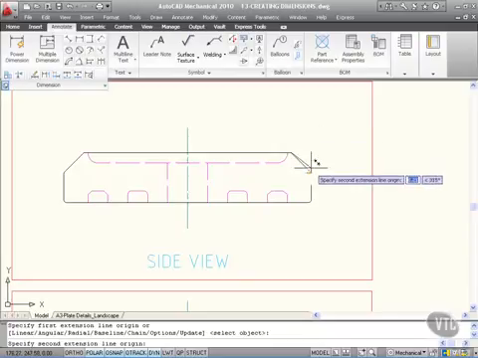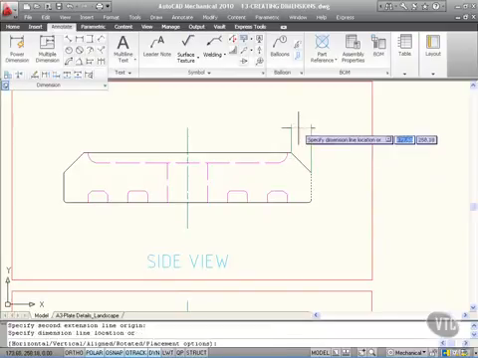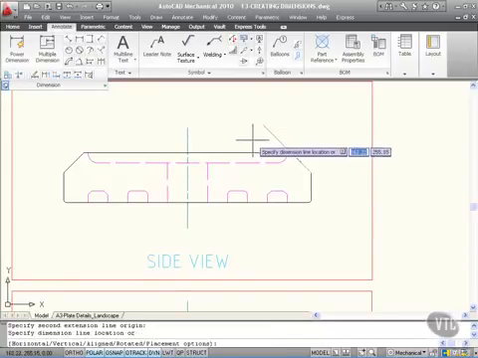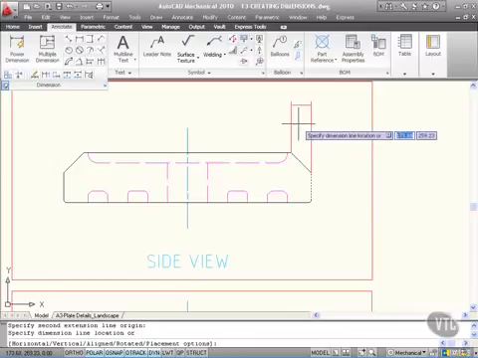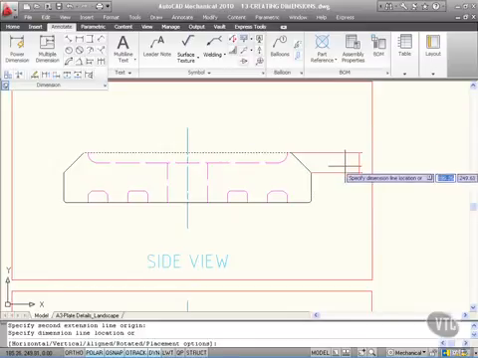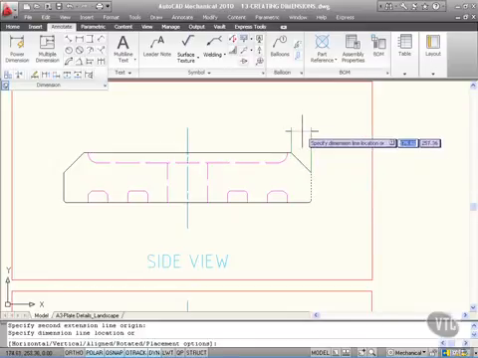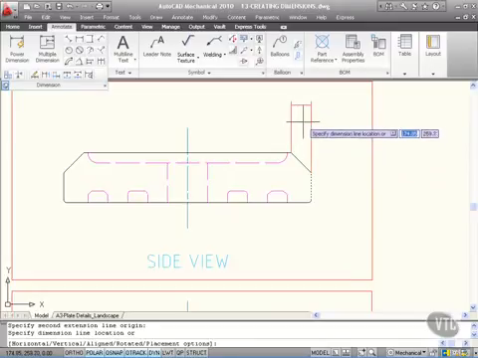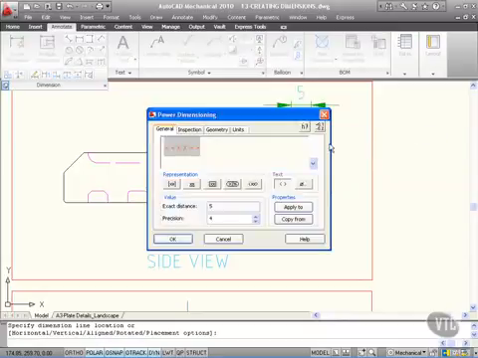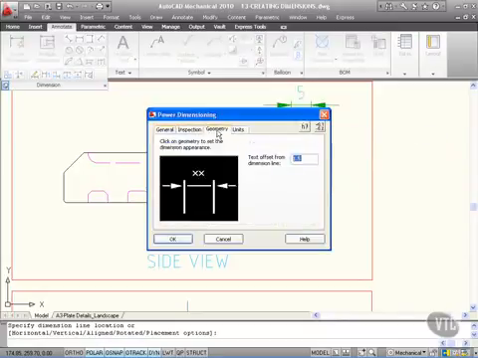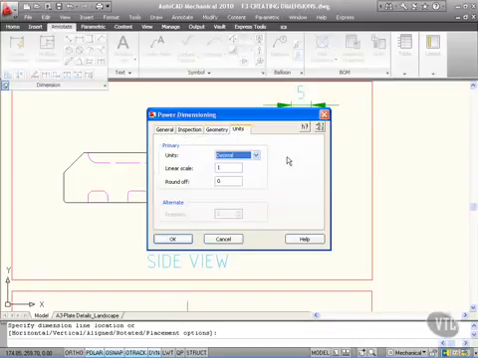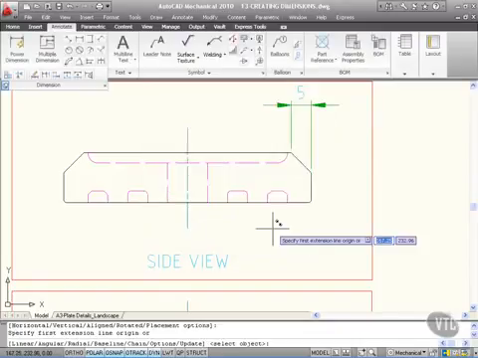And as you can see, if I click on that endpoint there, as I move around, look, I can pick any angle. There's an angular dimension, horizontal, a line dimension, or even a vertical dimension. I'm going to go for the horizontal there. And notice there's increments as well. It automatically places it a particular distance from the object. That's all in your drafting standards. So power dimensioning, I've got inspection, geometry, units. It's all editable in the power dimensioning dialog. I'm just going to OK that.